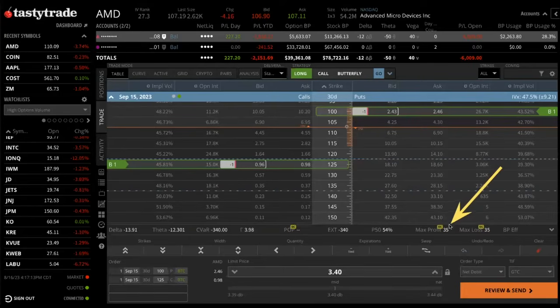But you can see here our potential max profit and loss, and then also that we're BTC, buying to close these legs. So this is where you can go in, and Bruce, I'll help answer your question there in a second, my friend. Thanks for asking. But you can see here, this is where you're buying to close, or closing, this order. And then you can go ahead and review and send or change the order price.